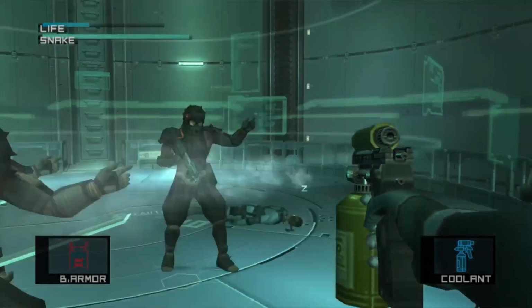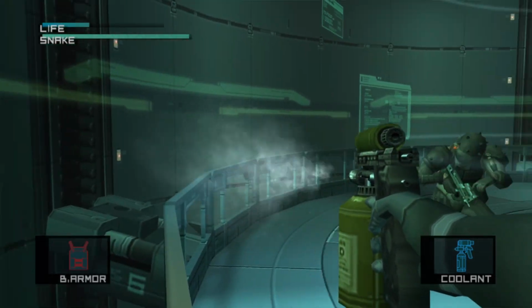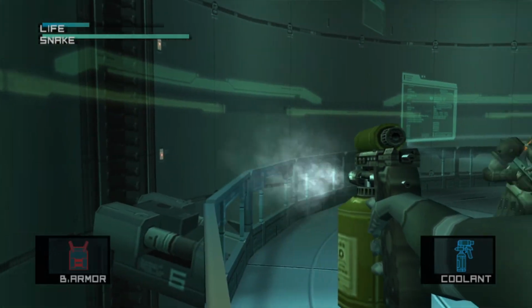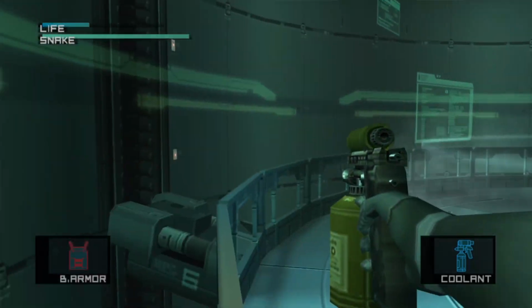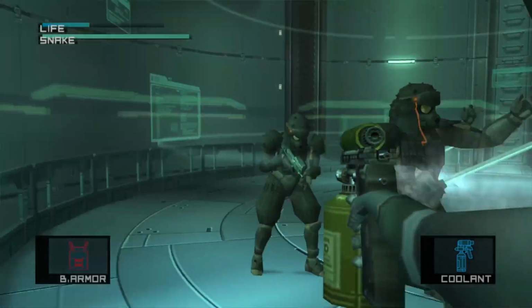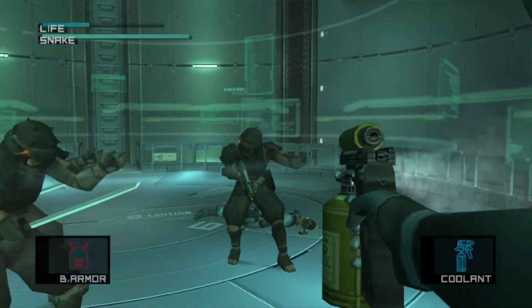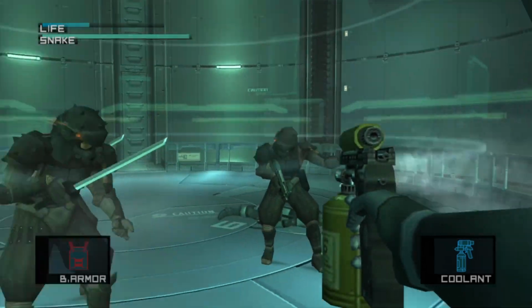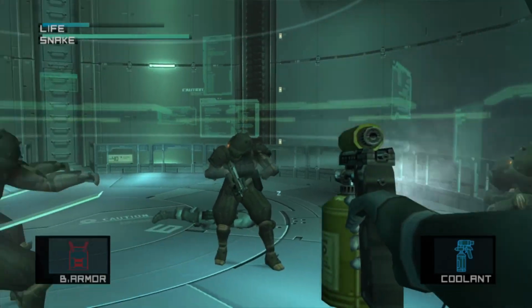Do a whole cycle of left, right, left, let go, right, left, let go, left, right, left, let go, spray again, and just keep doing it, and you'll eventually stun lock all of them. If you find Snake gets woken up by them, try and shoot him again while all of them are stunned, and you can hopefully get back in this loop. But if not, you're probably going to have to just restart the whole thing.